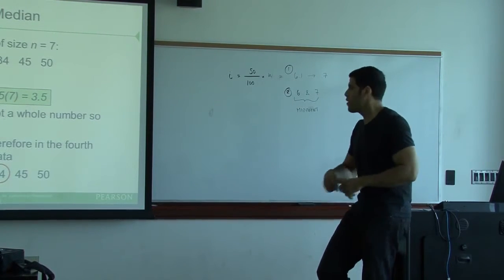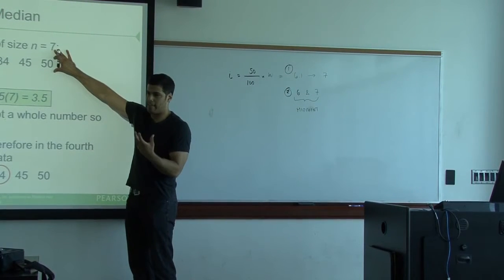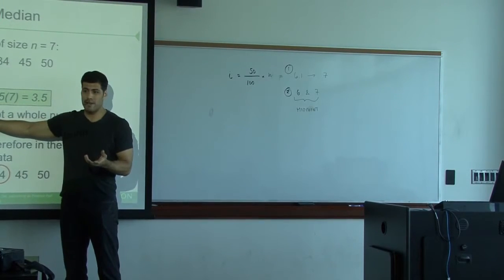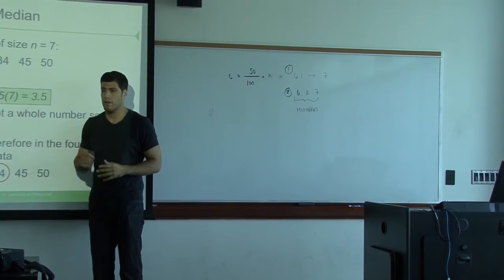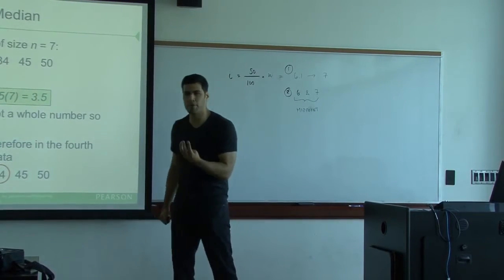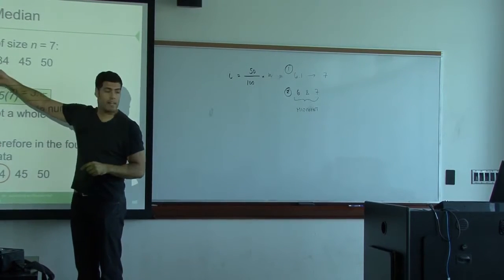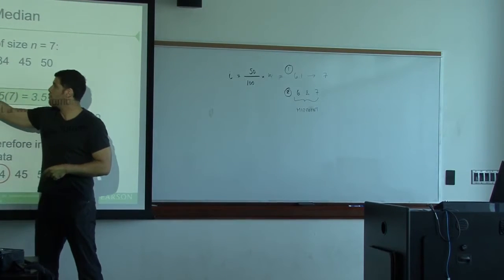So that's step 1. Step 2 is what? Find the index point. So what you do is you take 0.5 times the sample size, which is 7, and you get 3.5. What do you do in this case? Round up. This is the easy case, the one with the least amount of work. You round up and what do you get? 4. Now, the last step is go to the data set and find the 4th value. 1, 2, 3, 4. 28, that's your median.